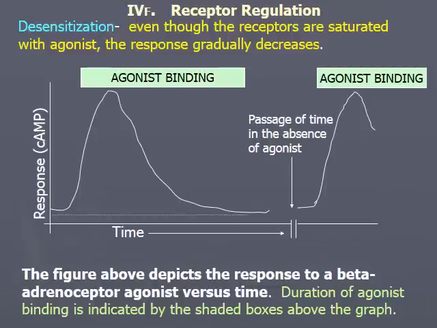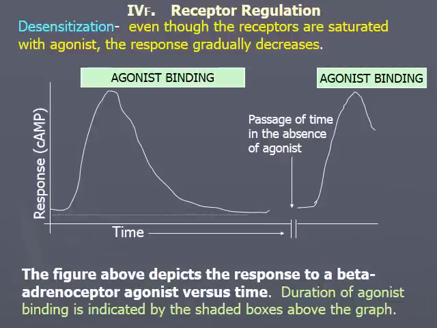But what experimental pharmacologists saw was that in the continued presence of agonists, the tissue stopped responding and levels fell back to normal. Even though the agonist was there, even though the agonist was bound to the receptor, the tissue stopped responding. Now we know what happened is that the agonist-bound receptor is internalized and put into a vesicle where it's not able to function anymore. And either it's going to be degraded or it's going to be recycled back to the surface.